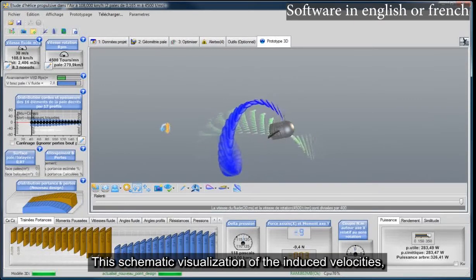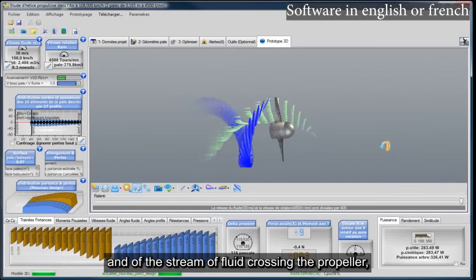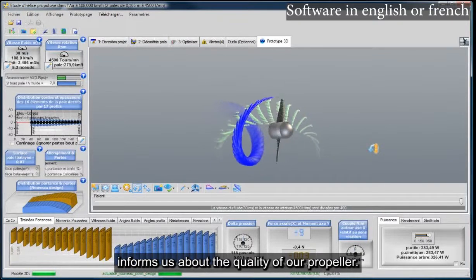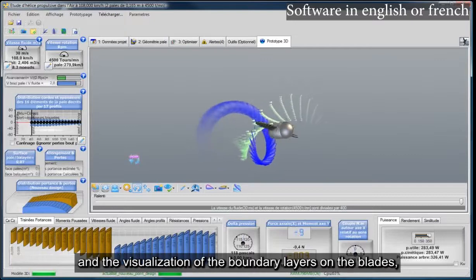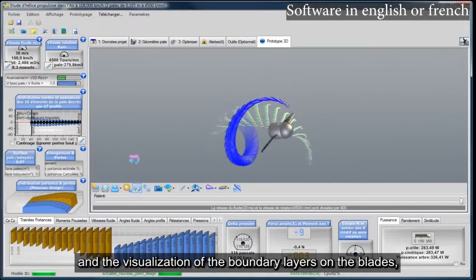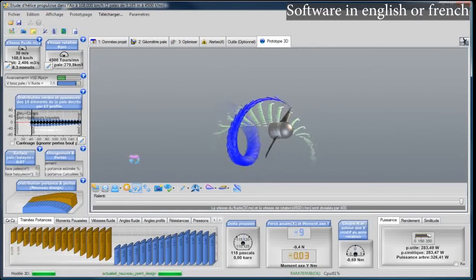This schematic visualization of the induced velocities and of the stream of fluid crossing the propeller informs us about the quality of our propeller. We can also use the pressure distribution and the visualization of the boundary layers on the blades to understand various phenomena.